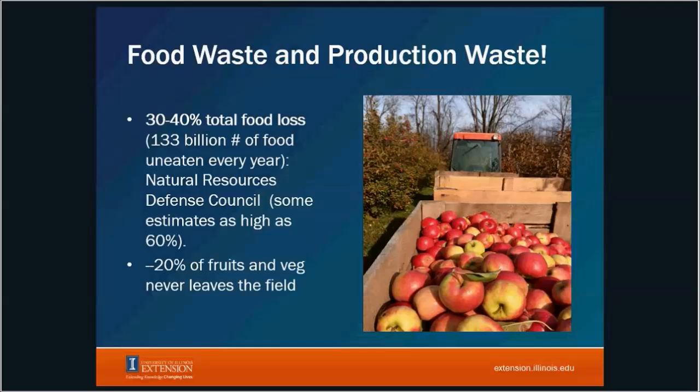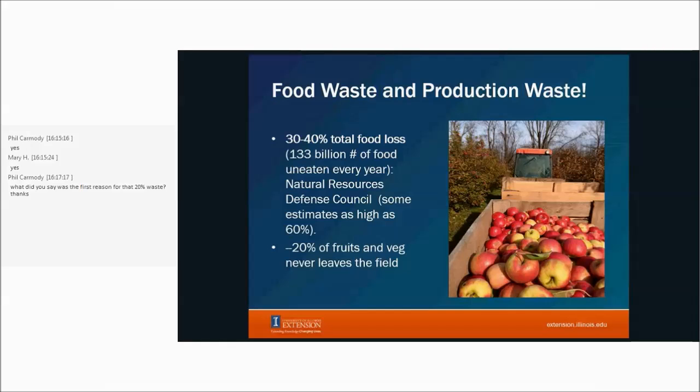That first bullet is just talking about that 30 to 40% of food that is wasted, period, in all contexts in the food system. I think that is really interesting and something to keep in mind when we're thinking about planning, whether we're a large farm operation or a very small operation, whether we're working with food pantries and donations, or just food production for our own family or small business. It's important to think about.